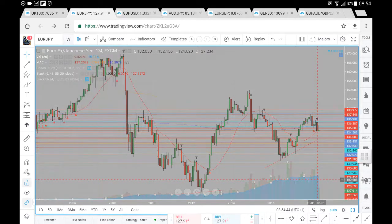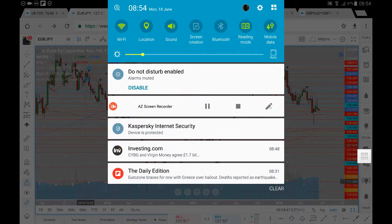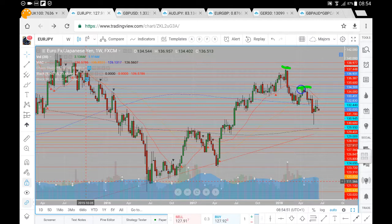What we'll do now is have a brief look here at the weekly chart. Again, over at the weekly chart, we can see here we have a high, we have a lower high, strong sell side momentum down towards that 124.62 or so, an area that previously found consolidation just there. Had a brief rejection. We still had pretty strong bullish buy side momentum coming to the market from there. We've tried to have the follow through to the upside, but we've rejected, and from that rejection we do appear to be poised for further sell side momentum, possibly retesting the previous lows here on the euro yen. So we do appear to be turning around a bit. So we do have a high, a lower high, so there does remain the possibility of seeing further sell side momentum.